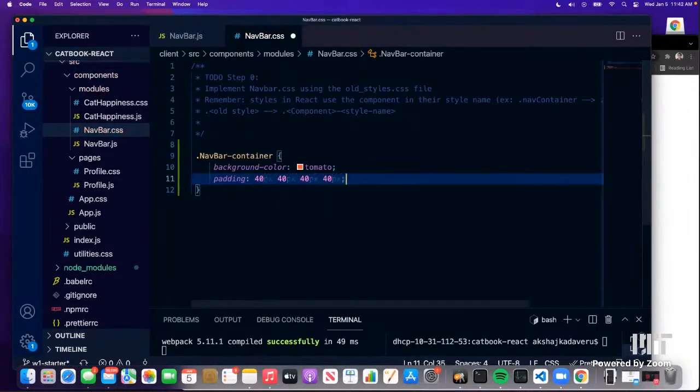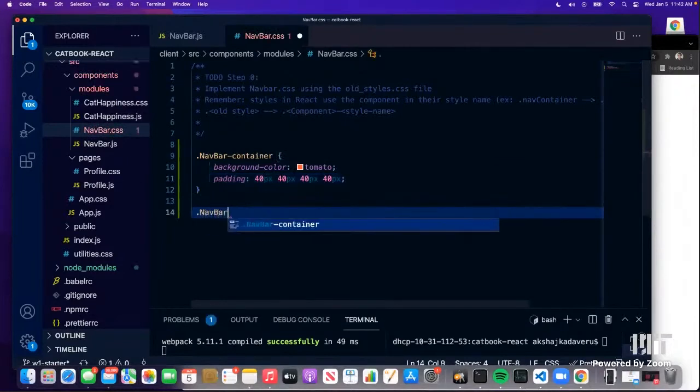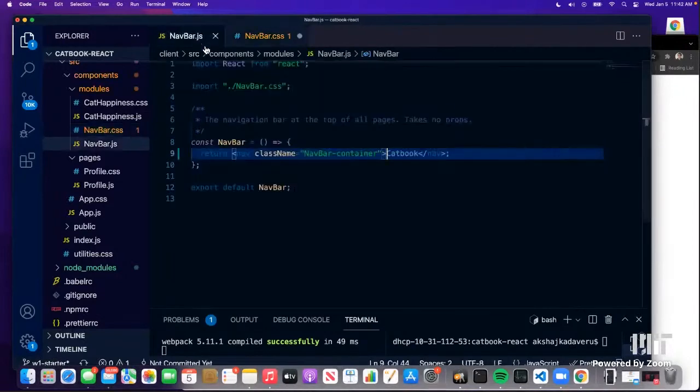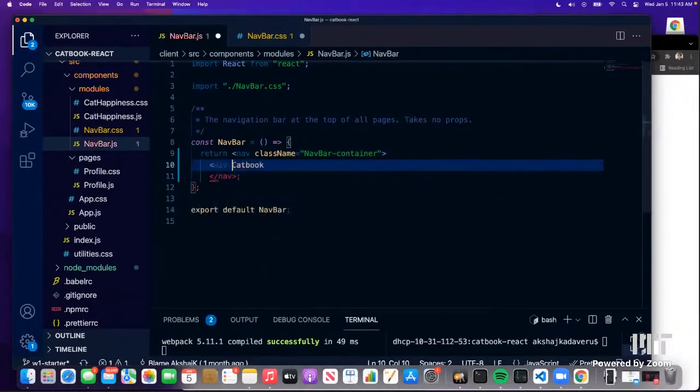And let's also have the text have a style. So navbar text. So the container is just the outside of it, and then we'll give another div for the text. We could have just applied these styles to the outer container, but it doesn't matter too much.